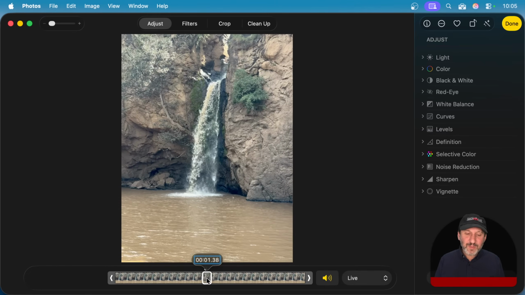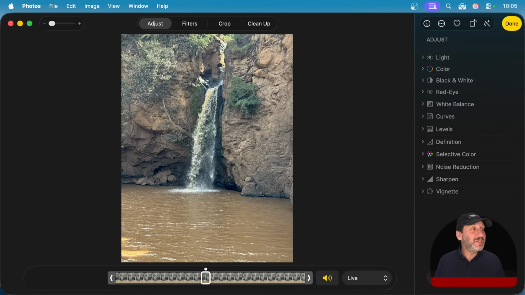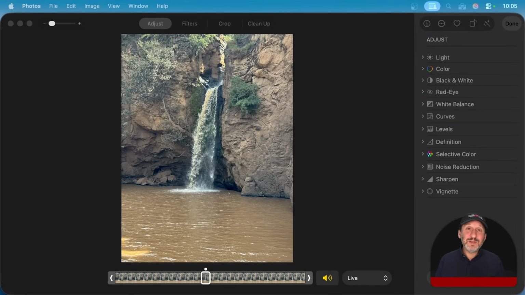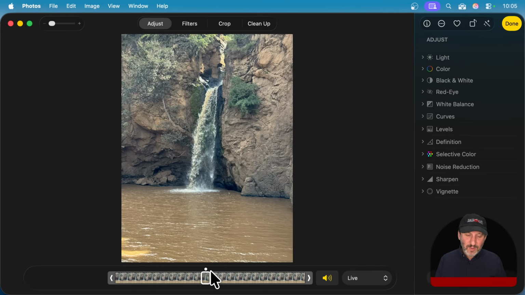The Photos app is going to choose what it thinks is the best one, and it's very often right, but sometimes not. So you could choose what you want as the one.